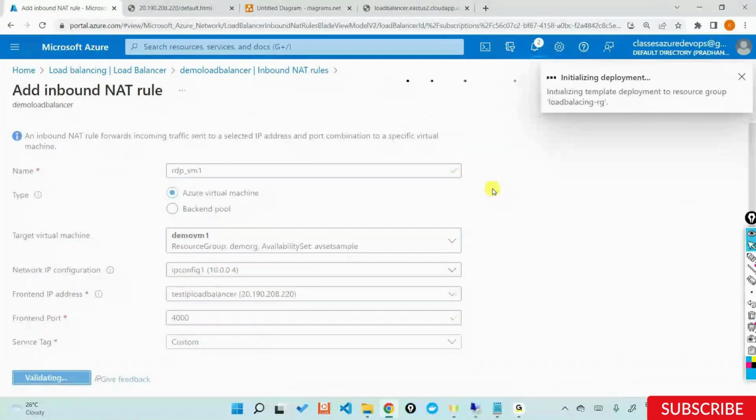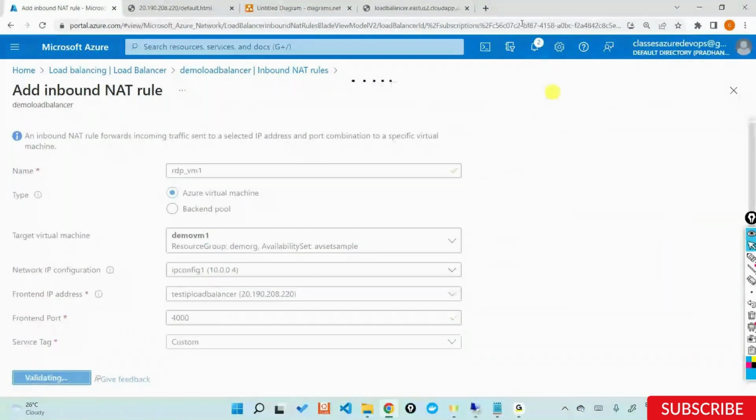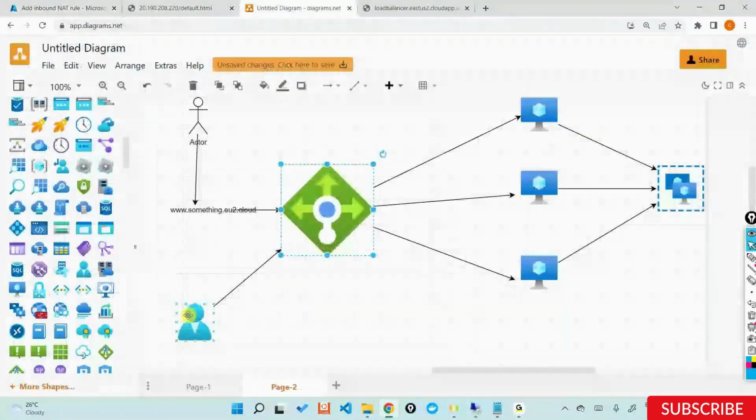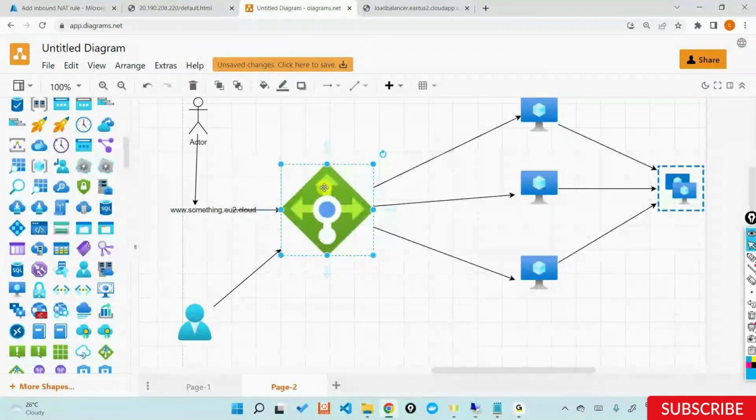So I am adding a rule called inbound NAT rule, meaning network address translation, which means that the load balancer, for a backend user, is simply behaving as a translator between my computer and one of the virtual machines that is running in the background.